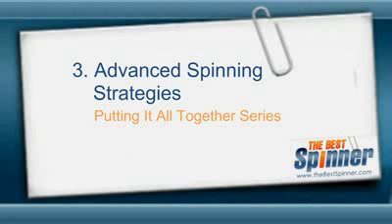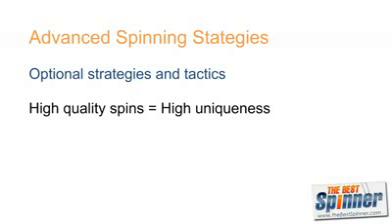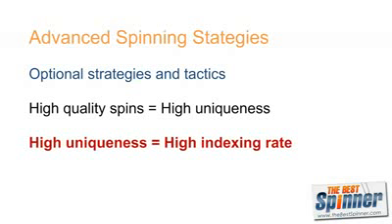This is a comprehensive tutorial about advanced spinning strategies to help your spun articles achieve close to 100% uniqueness. All of the techniques I'm about to discuss are optional, and you may not find it necessary to reach near-perfect uniqueness all the time. But in general, the higher the quality of your spins, the higher their uniqueness. And from a search engine perspective, the more unique your articles, the better.